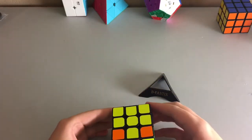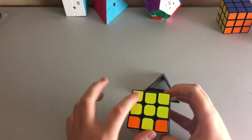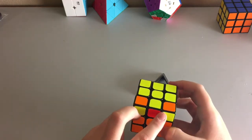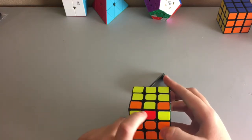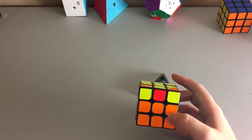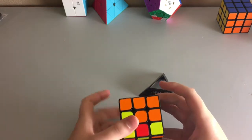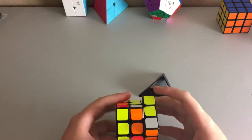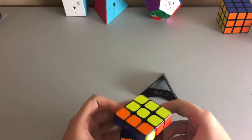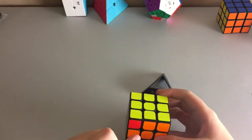Okay, so the next case of the last layer is where you have these pieces filled in, but these two are headlights. So you want the headlights facing you, and you're going to do this algorithm. So it's right inverted, front, right, up, right, up, right inverted, front, right, up, right inverted. So now you have the yellow side solved.